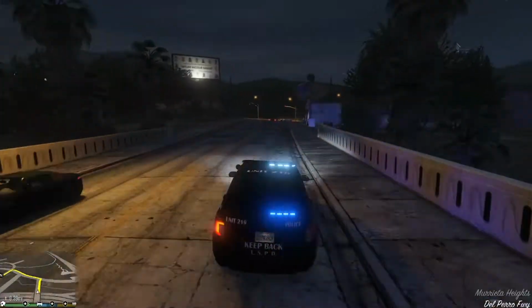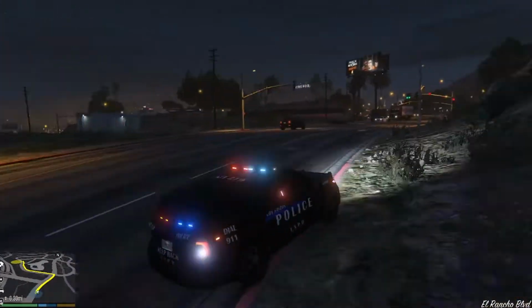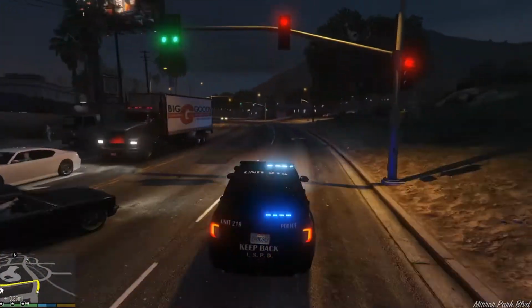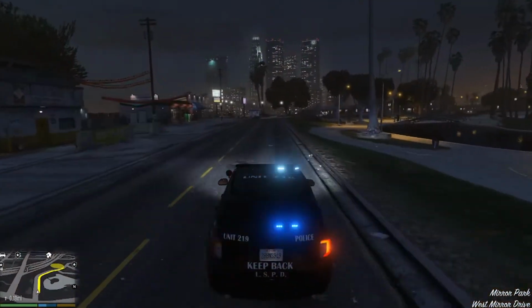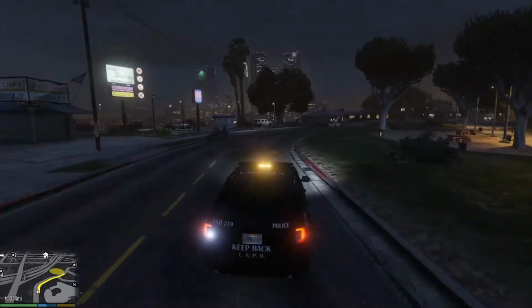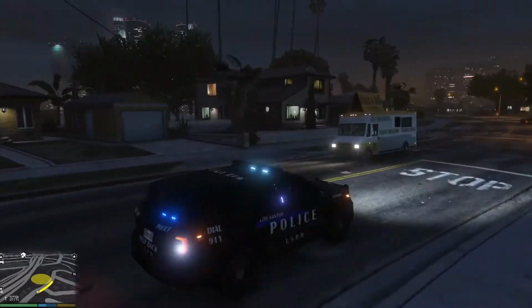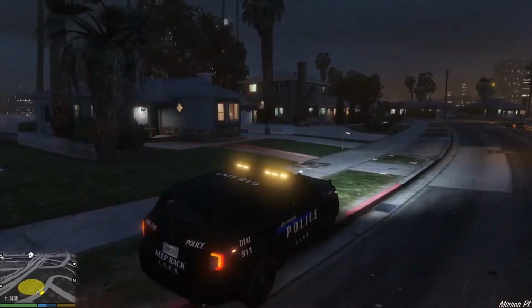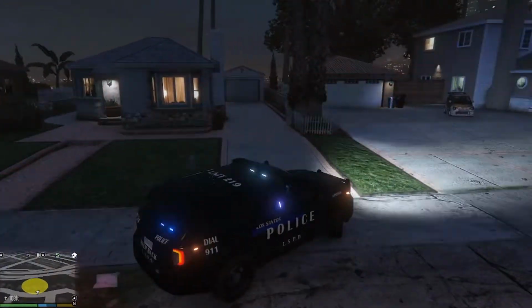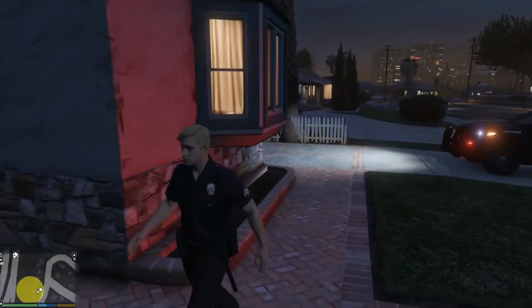But it looks like it's gonna be that house right at the corner area. I don't know, but we're gonna be rolling up on scene right now, so... This is gonna be the house right here, or one of these houses. Probably this one. Alright, we're gonna be on scene, and we're gonna make our way around to the back of the house.